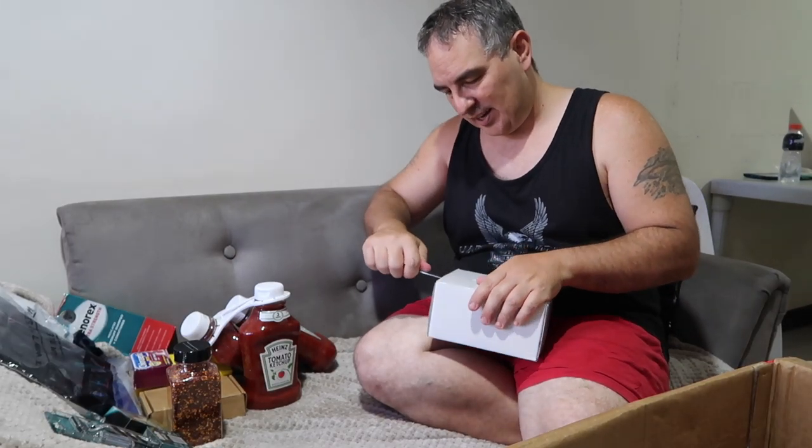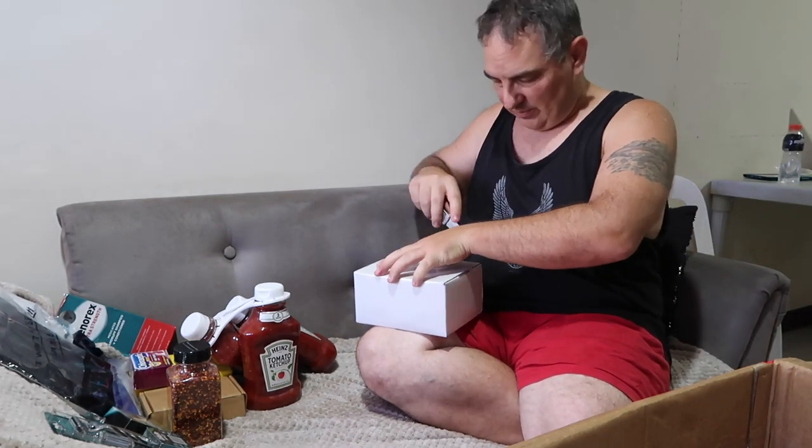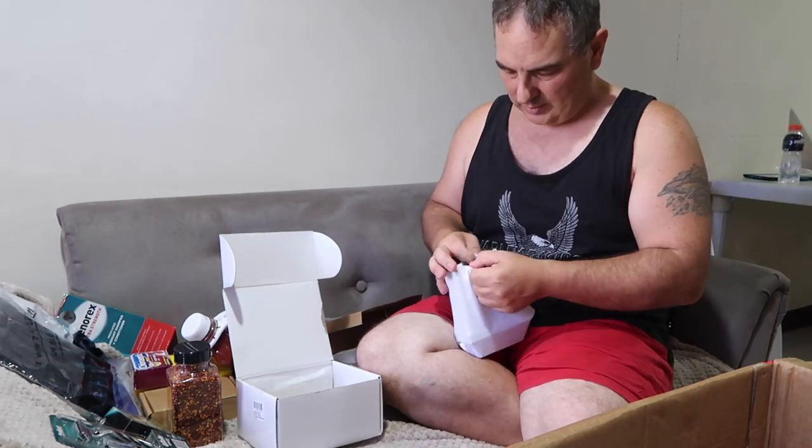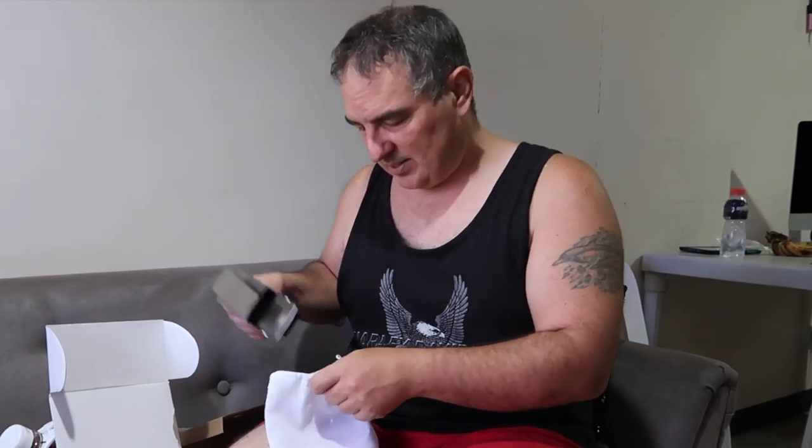All right, everybody, we got something special for you guys that came in this box. We had to order our faucets from the United States. It was cheaper. It was like a third of the price, and it's worth shipping it and waiting for it to get here. Hard to find here in the Philippines. These are beautiful. Got the little waterfall on them. This is what our faucets are gonna be throughout the entire house. That's nice. These bad boys are really nice.